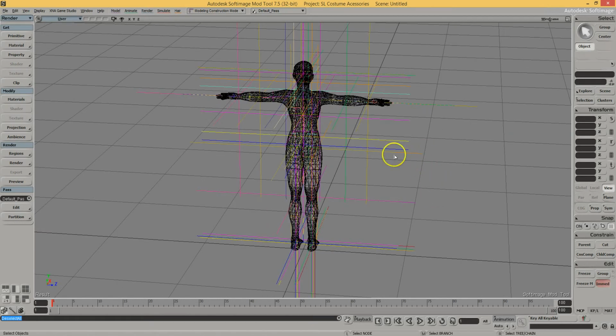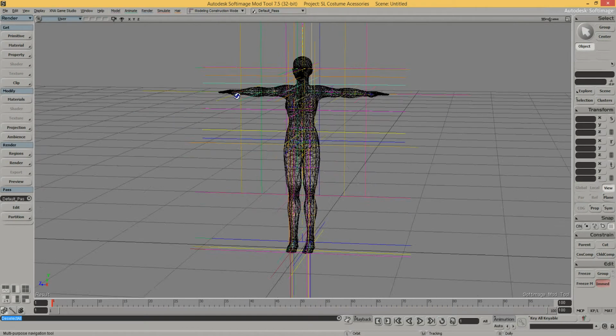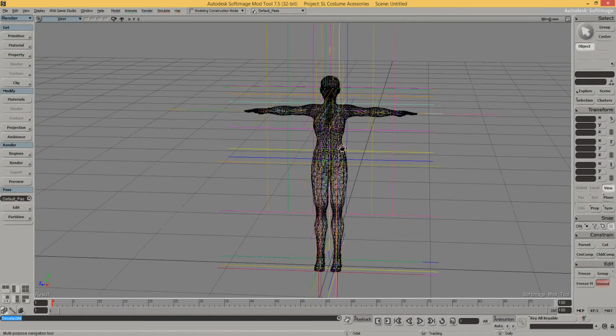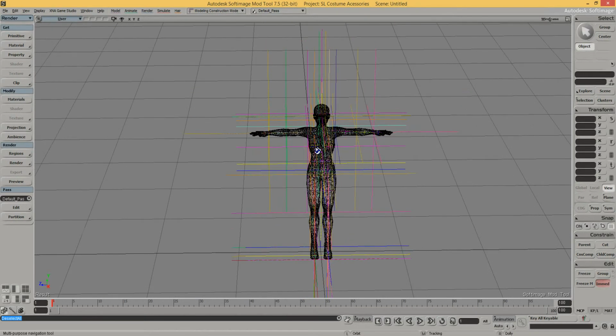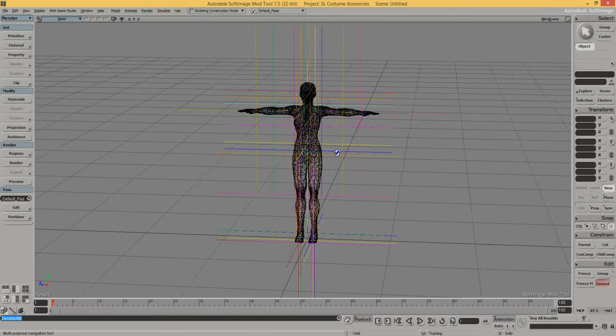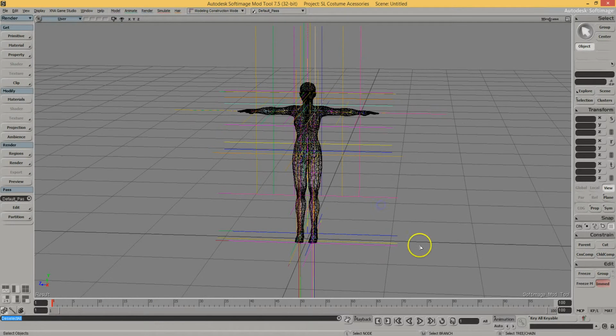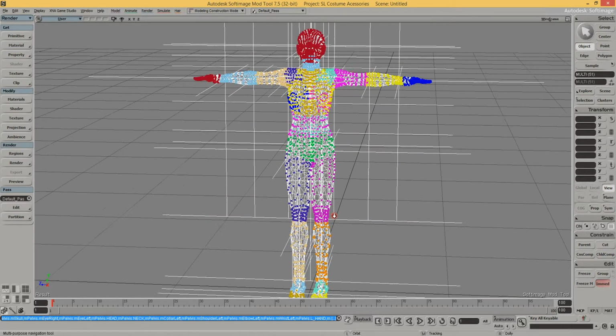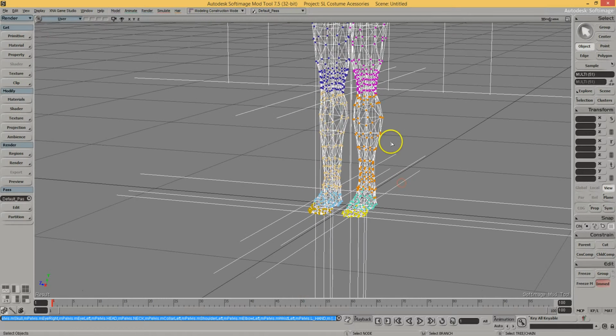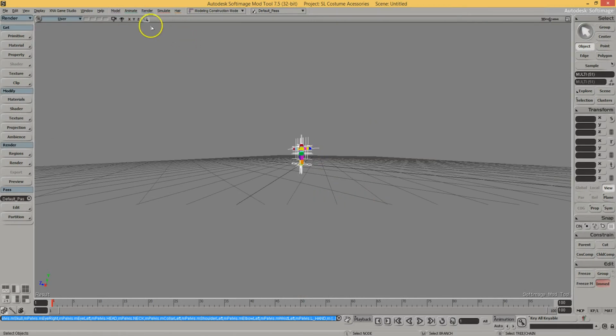Now this is the model for doing all the rigging and stuff, so that's what it's got, all this colorful stuff. That's all for the bones and the weighting and stuff, and we're not using any of that. So I'm gonna select everything, and then I'm gonna deselect just the mesh. Oops, sorry, wrong thing.